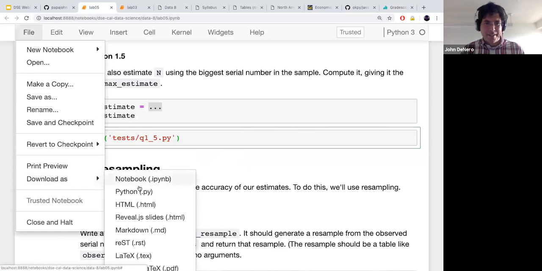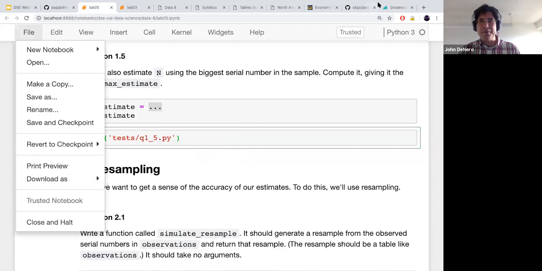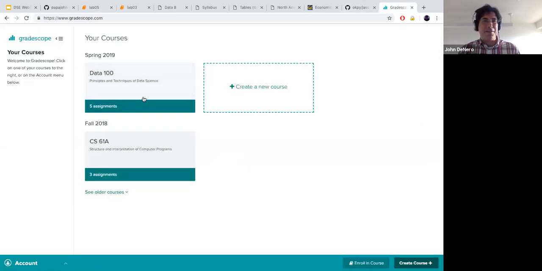Just the standard file, download as PDF, has been problematic for us because question 7 always ends up in a different place depending on how much other stuff is in the notebook. And the Gradescope interface is really built around having PDFs where the same answer to the same question shows up in the same place on the same page every time.